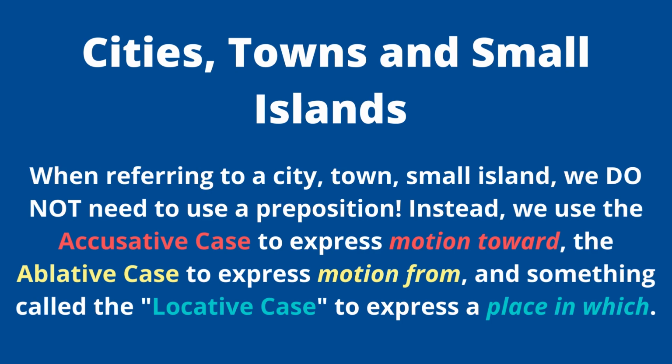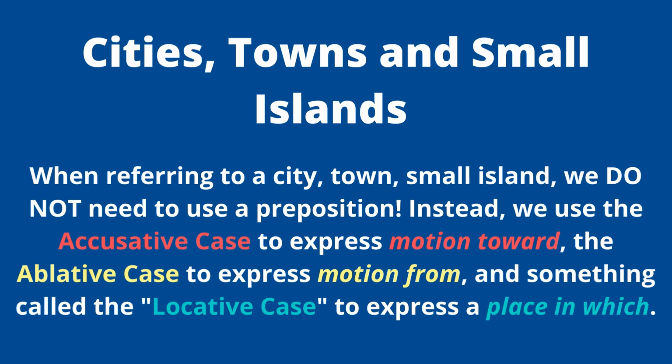So when you're talking about a specific proper name, like Rome, you don't need the preposition. Instead, you still use the accusative and the ablative case. We just don't use a preposition with them. If you use the accusative case without a preposition, you're still expressing motion toward something. So if I want to say I'm going to Rome, I'm just going to say Romam, which is the accusative case. I'll show you more in a second. The ablative case without a preposition is used to show motion away from something.